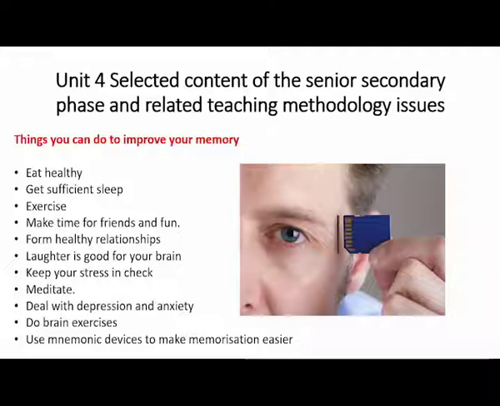Then Unit 4 is selected content for the senior secondary phase and related teaching methodology issues. Things you can do to improve your memory. Wow, this you need to look at. You can make sure you make your notes on these as well. You must eat healthy, get sufficient sleep, exercise, make time for friends and fun.